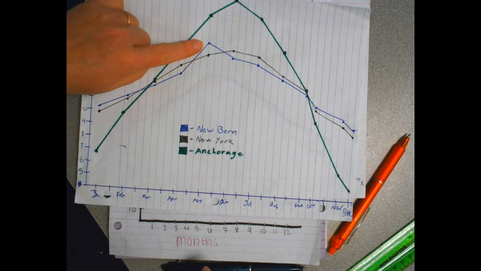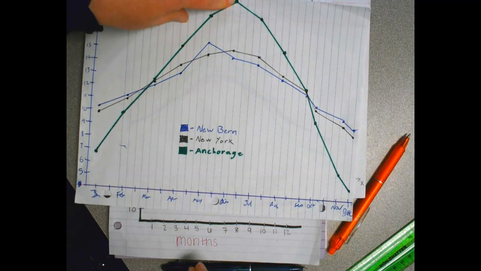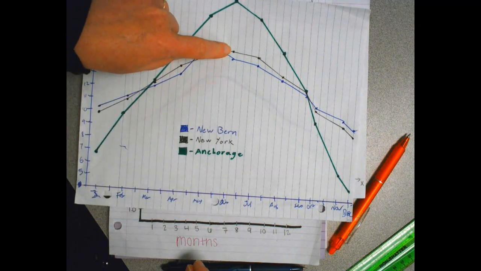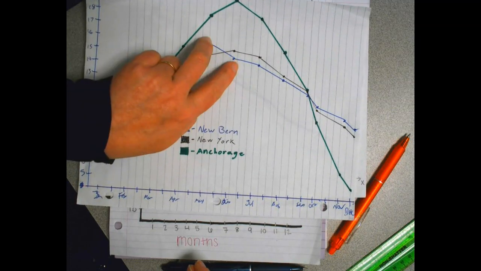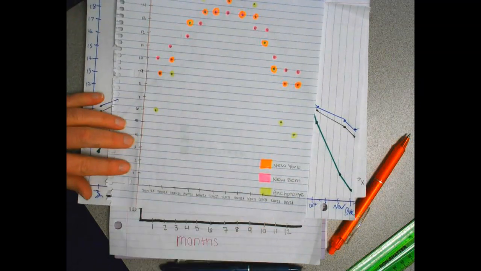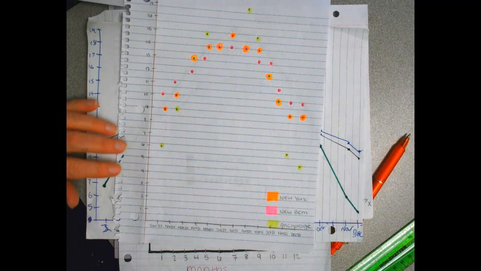We might want to just check this, okay? This might be something that we need to check because the maximum for green was in June. The maximum for New York is in June. This is not the maximum. Maybe these two, just for point of reference, should be checked. This is harder for me to look at because it's not connected. You can draw lines if you need to. Oh, you can draw lines. We'll check it. We'll look at it again.